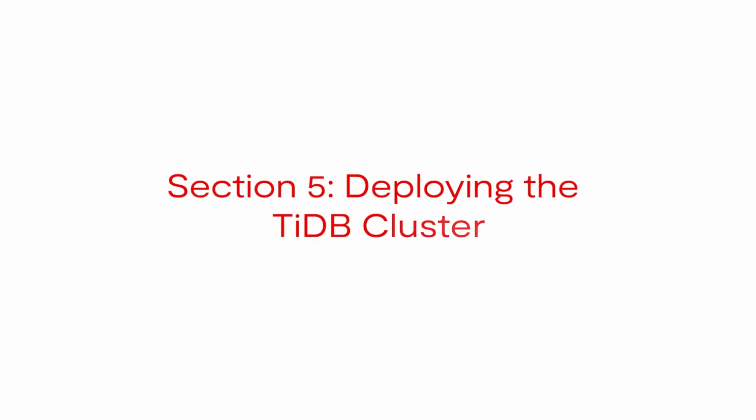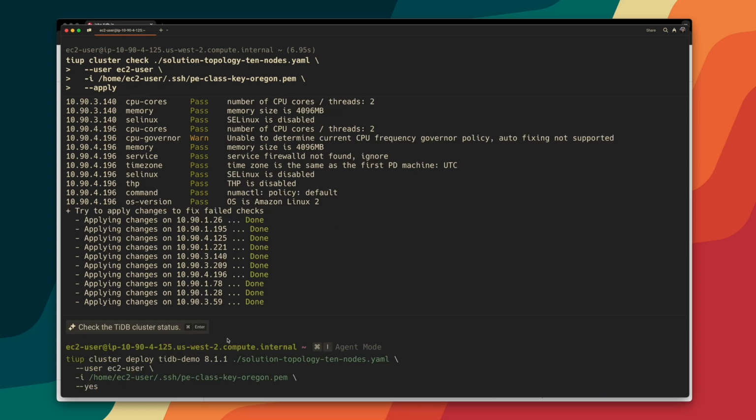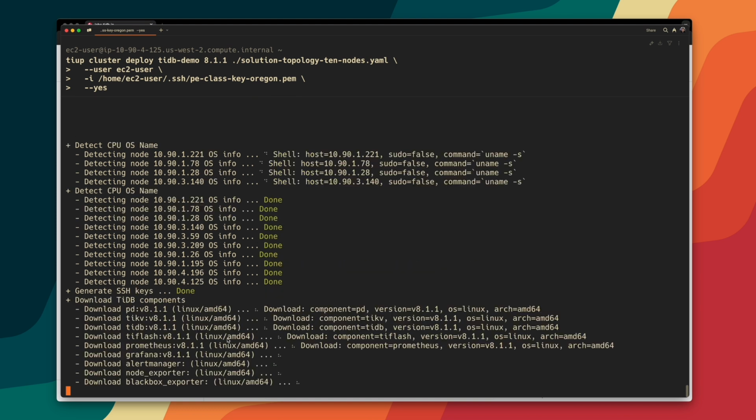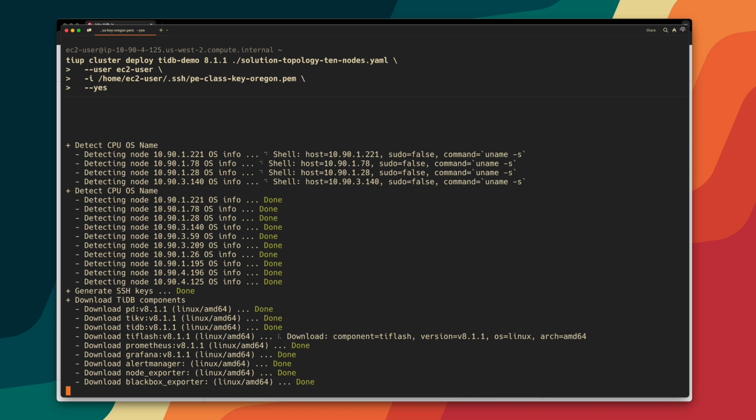Perfect. Now let's deploy the TiDB cluster named tidb-demo using TiUP using the following command. So I'm gonna go ahead and paste this. Now, what does this do? This first of all creates a necessary directory on each node. It uploads and installs the required TiDB binaries, and it configures the cluster based on our topology file. And now what happens when you run this? TiUP connects to each node. It detects system details like your CPU, OS. It downloads TiDB components. It creates required directories for logs, data, and binaries. And it also configures each node according to the topology file. Now, when this does complete, your TiDB cluster will be installed, but not yet running. So we're going to wait for this to finish installing, and I'll come back as soon as it completes.